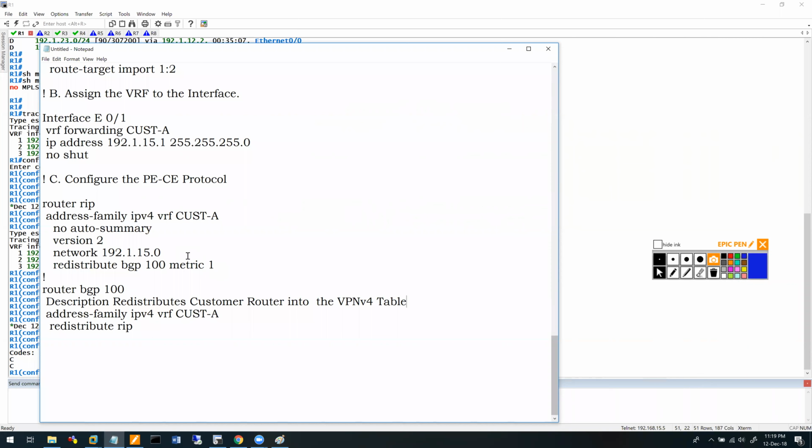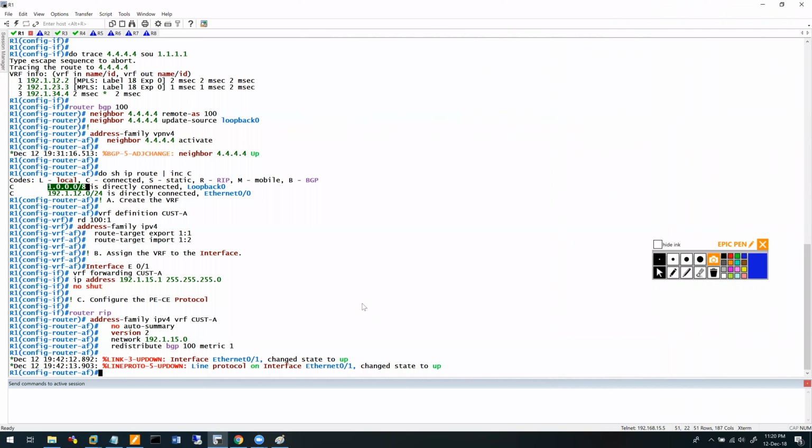Everybody okay with this? You guys understand these steps? This is your configuration of your PE router on one side, on R1. Cool? Take a look at it and tell me if you guys are okay with this. Copy it. Let's go to router 1 and paste it. Good so far? Now, I'm not going to do R4 yet. I want you guys to see something. So let me finish one side and then I'll come in and do the other side.